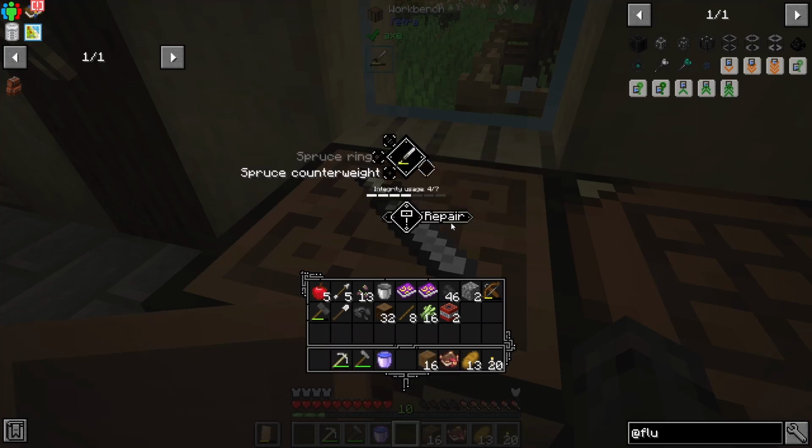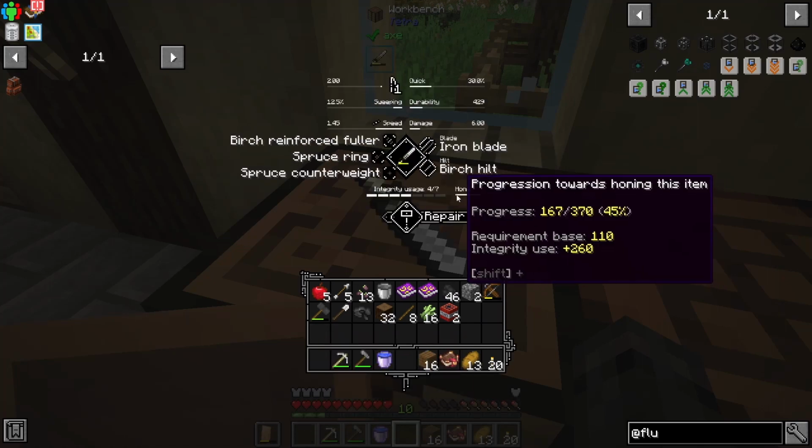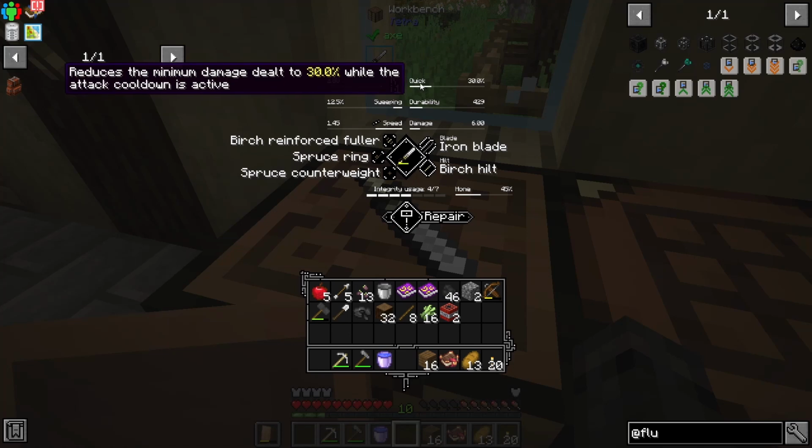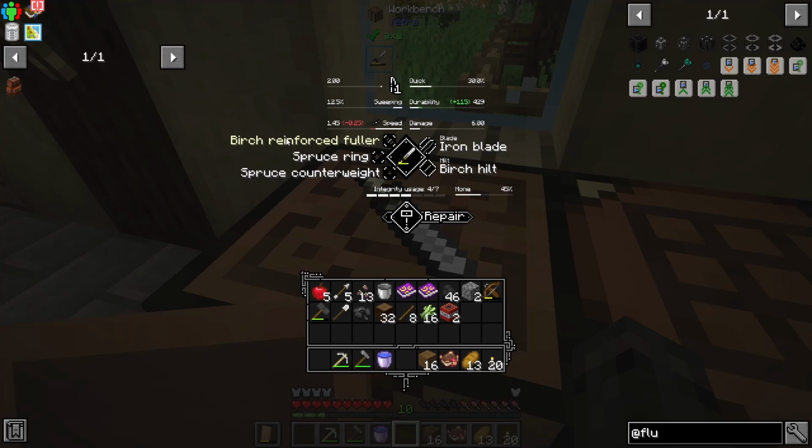And then when I started caving, I wanted some kind of protection, so I made this iron sword. It's an iron blade, and I did this with birch and spruce because I thought it looked cool mixing the colors. I don't know if we'll keep it this way or not, but it's got a birch hilt and a spruce counterweight, and you can see that gives durability. It's got the spruce ring, which gives you quick and durability, and quick, if we take a look at that, reduces the minimum damage dealt to 30% while the attack cooldown is active. So if I swung much faster than I should have, I'll still do a little bit more damage. And then we've got this reinforced fuller, where the speed goes down, but the durability goes up by quite a bit.